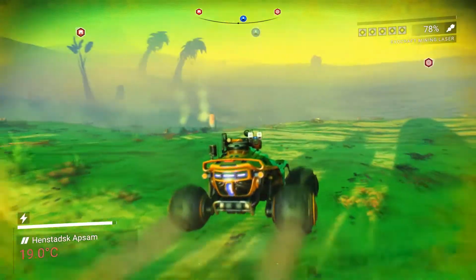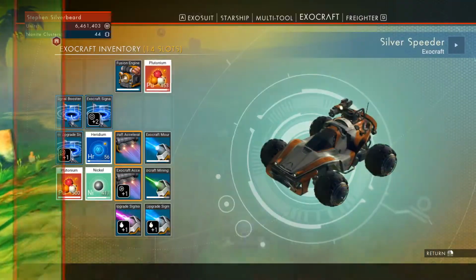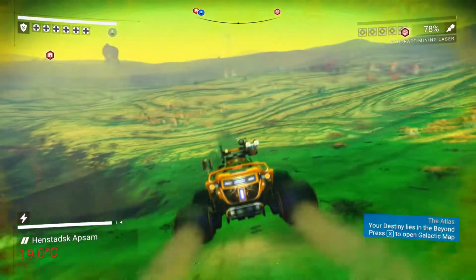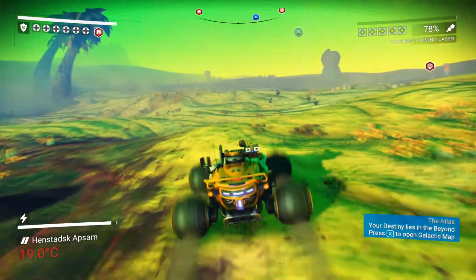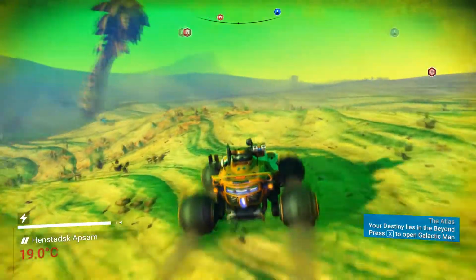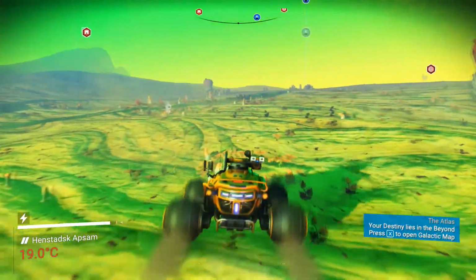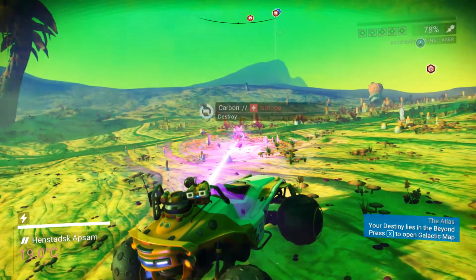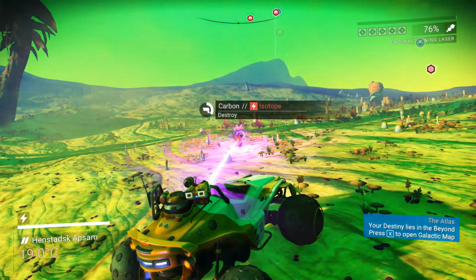Right guys, I'm still on the hunt for nickel. We need another couple of hundred. Donut ring type things are around. There's a lash plant there. We'll just kill it on principle.